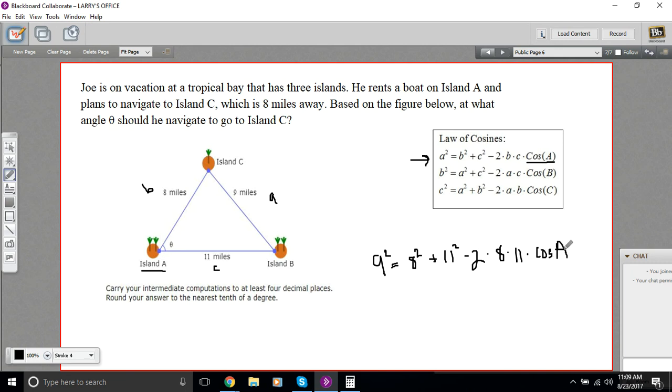So when you pull out your calculator, what you're going to be doing is you're going to subtract 64 and 121 from 81. Then you're going to divide by this number here, 2, negative 2 times 88. You'll get a decimal, and then you'll take the inverse cosine. Assuming you punch all that in right, and it doesn't get confused along the way, you don't drop a sign or anything like that, you should get the correct answer, which I think is going to be 53.8 or so.